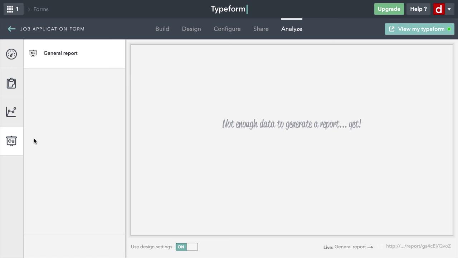These are sort of the built-in information that Typeform gives you, its own analysis. Now, I haven't sent this one out. I don't have any data, so we can't look at it here. But in later sections of this course, we'll get a really good view of what Typeform is able to offer you in the reports and what you might want to do on your own. But I'm going to finish by just coming here to view my Typeform.